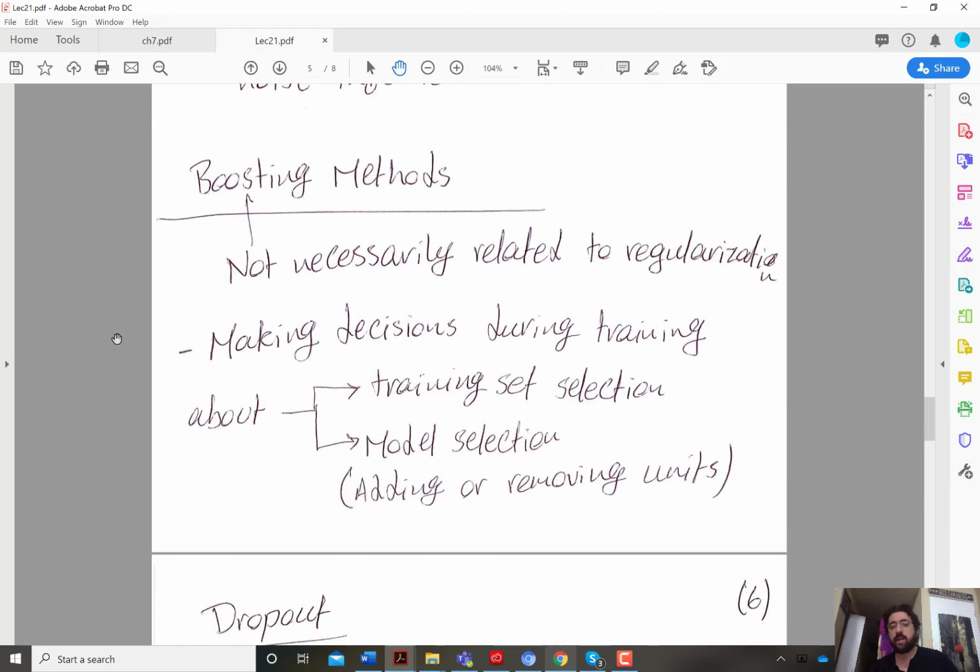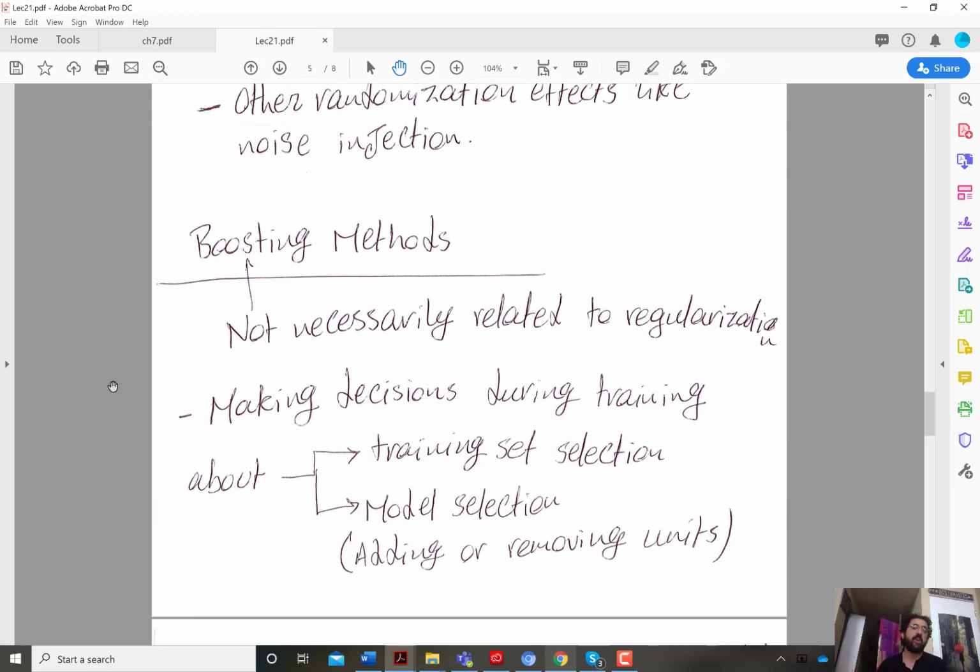The other category of methods that's classified as ensemble methods, but not necessarily a regularization strategy, refers to what's called boosting. And boosting refers to adaptive training, using either changes to the model itself or the training set. And so that's different from bagging, right? So bagging is adding diversity a priori at the start. Boosting is doing it adaptively while training, right?